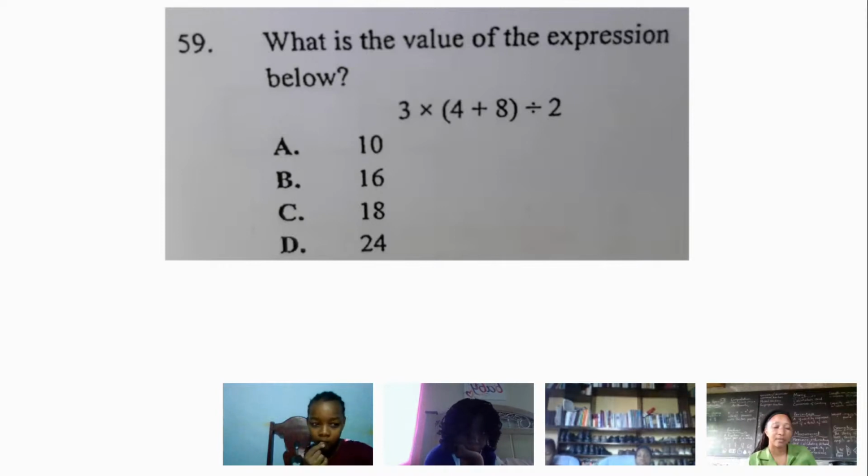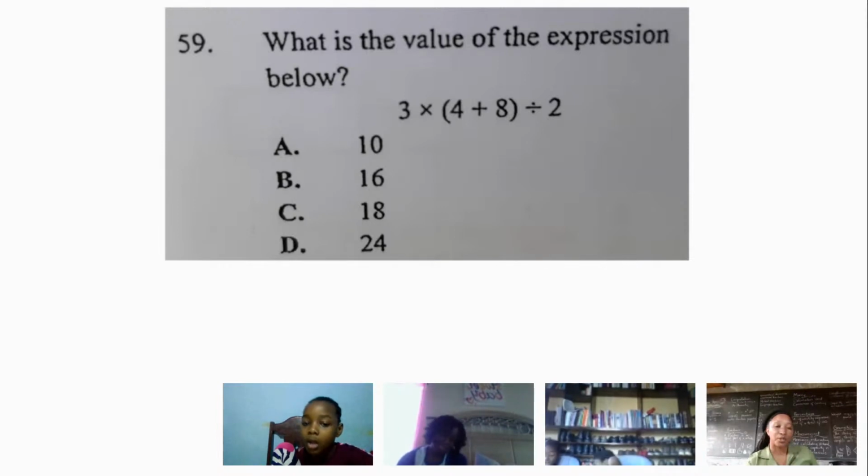All right. So what do you say, Legende? How do we work this? Let me see, miss. I'm still thinking about it. Miss, may I give my opinion on the answer? Hold on. How do you get 18, Legende? I typed in the expression in my calculator. Hold on, please. Legende, we don't use calculators in PEP.